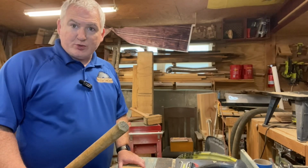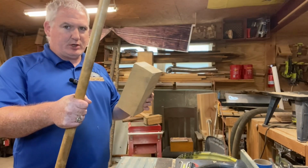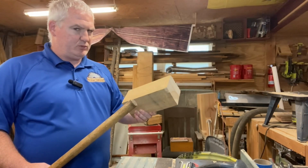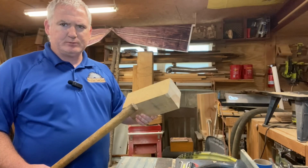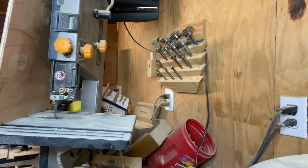Now that we've used our hand tools and we no longer feel like a fraud, we're going to attach our handle to our hammerhead. We drill a hole. More power tools. Hey, you remember that shelf that you built years ago to store all of your fancy Forstner bits, but it wound up being in a terrible location, and now it's just a pain to get to? Yeah, go find those and find a Forstner bit that'll drill a hole the same size as the diameter of your handle.